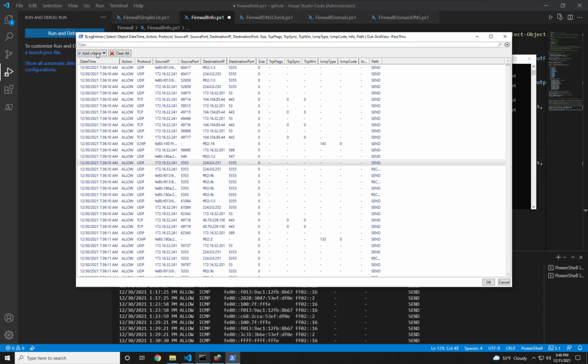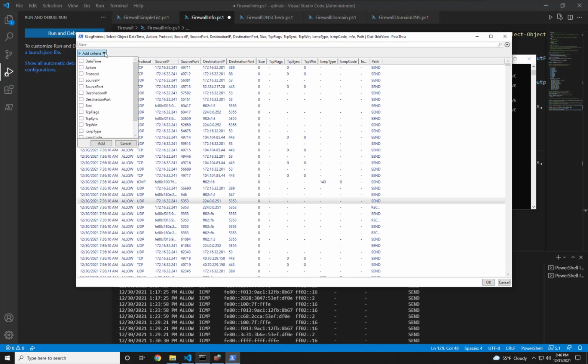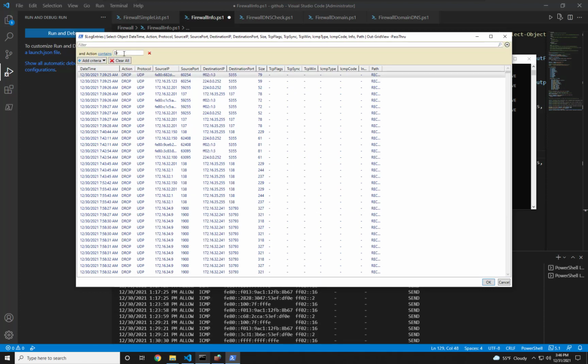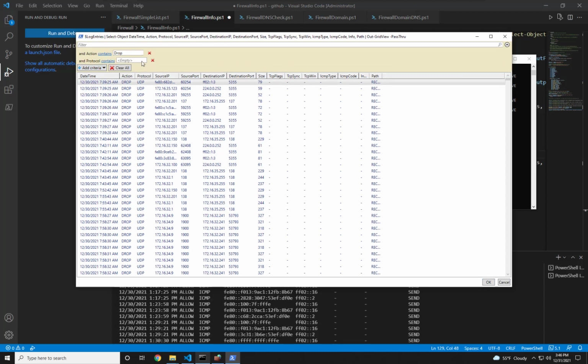Even if you wanted to filter, let's just say, by action, and I only want to see drop. So you can see it's filtering, now it's only drop. I could add another one, say only show me, so let's see what dropped for protocol, and we'll throw in TCP.